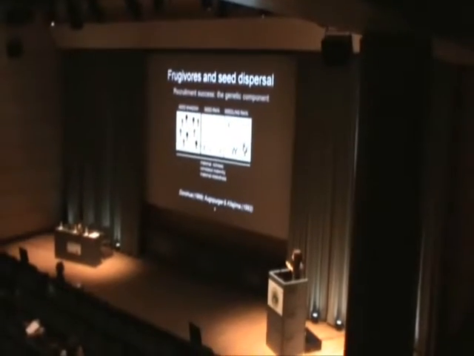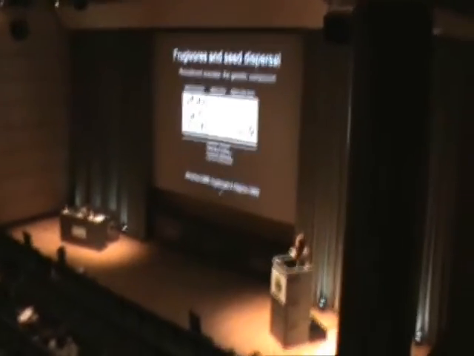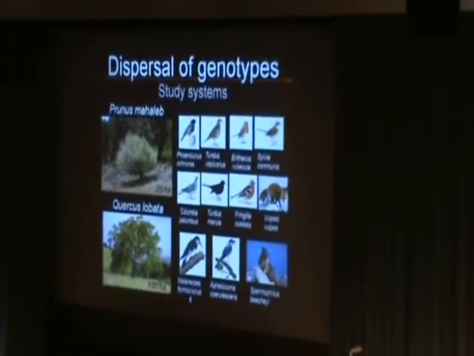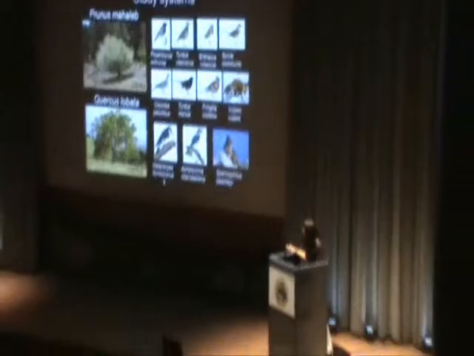So now think how frugivores determine all these factors, because they forage on certain trees, which we know have different representation here. One is based on Prunus mahaleb, which is a wild cherry, and is dispersed by a highly diverse guild of frugivores. Some of them I present here, the most important ones. Most of them are birds, but we also know that some mammals, such as foxes, feed on fleshy fruit during the summer, so they act as seed dispersers.